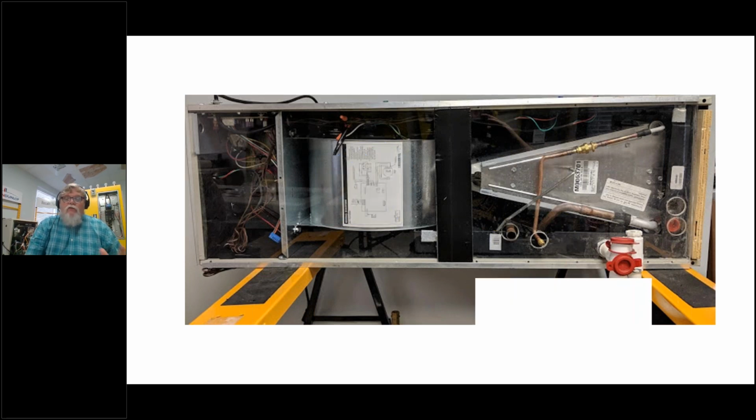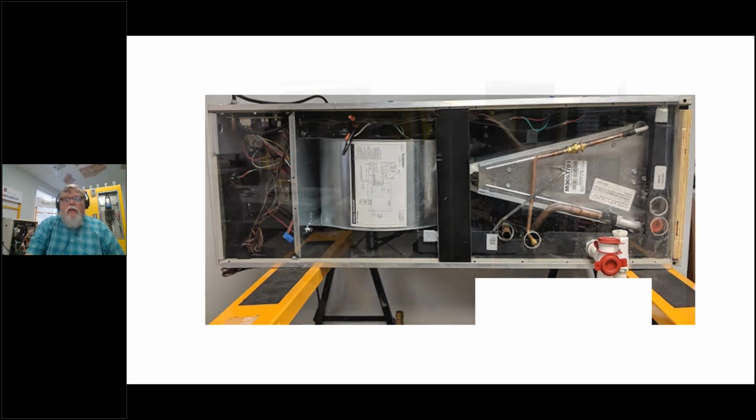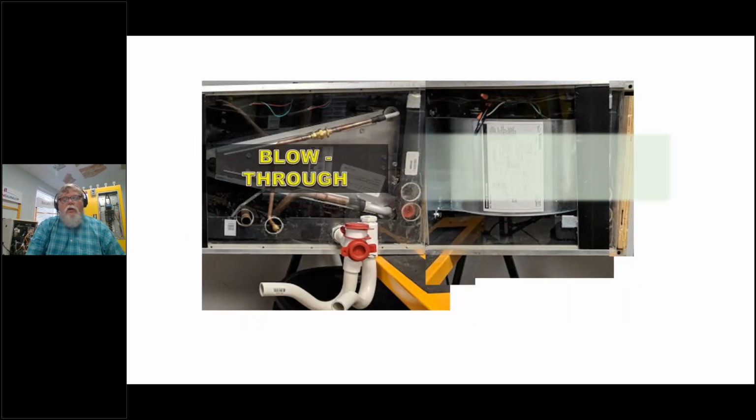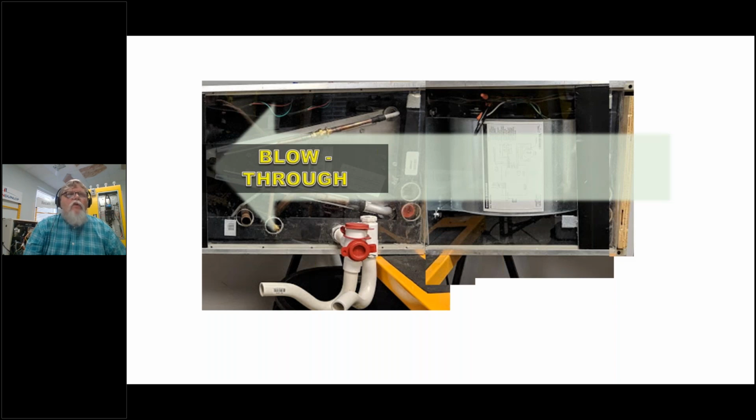If you do see one of these units in an attic and it's just a different orientation, where they're blowing air pressure over, even though it may be set up, you look at the unit and think, is this a blow through or a draw through? Just remember, the blower has to blow the pressure over the coil. The blower is upstream of the coil, and then it's a blow through unit. If it's sucking over the coil, it's a draw through unit.